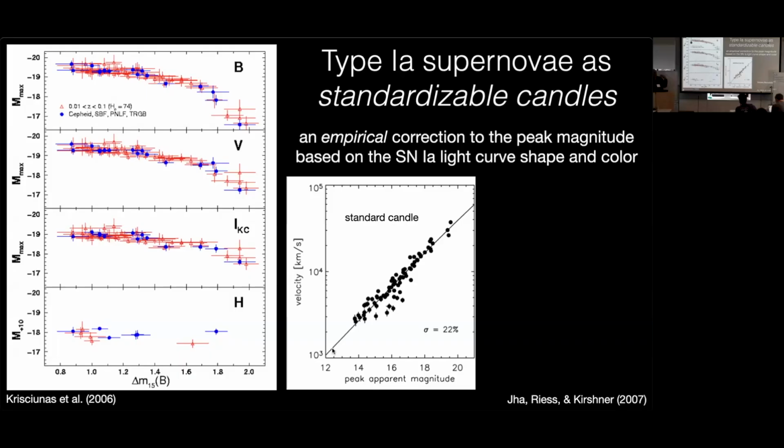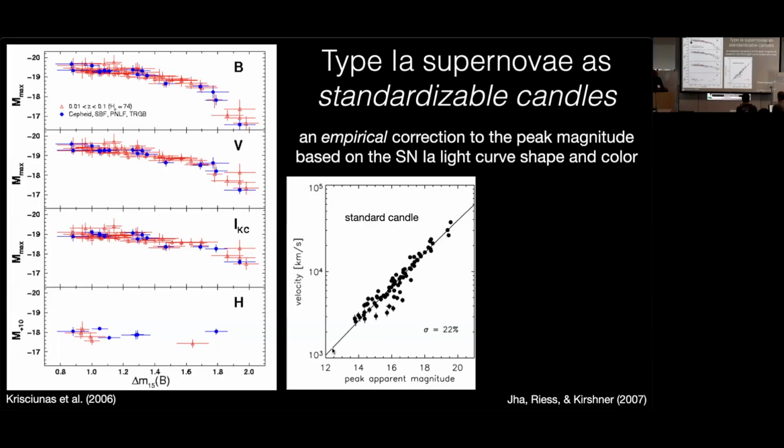Okay? And again, totally empirical. You don't need to know what it is. Brian talked about what sets the time scale of the light curve, the diffusion time, so maybe there's more ejecta mass as we go to the slower decliners, et cetera. The luminosity is probably set by the nickel mass. But you don't need to know that for this plot to be convincing: there's a trend here, the scatter in the perpendicular direction is small, and I can use this trend to make my standard candle an even better distance indicator.